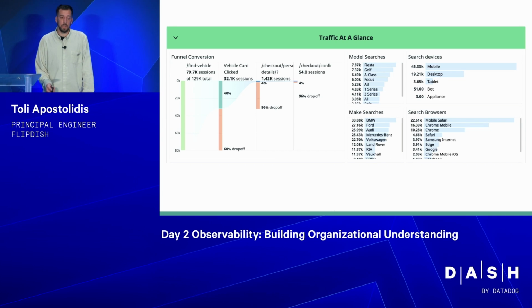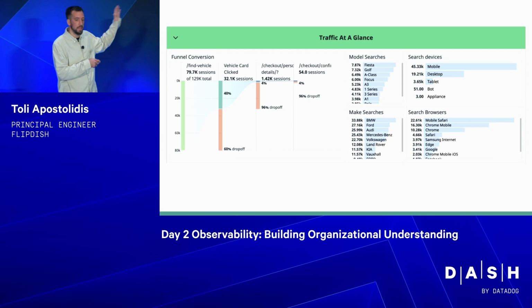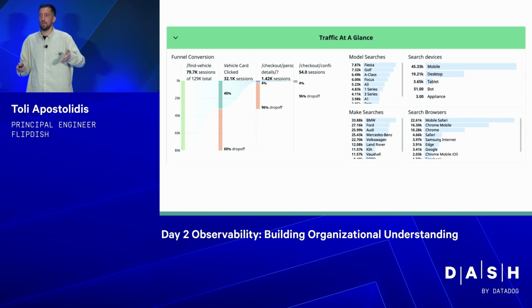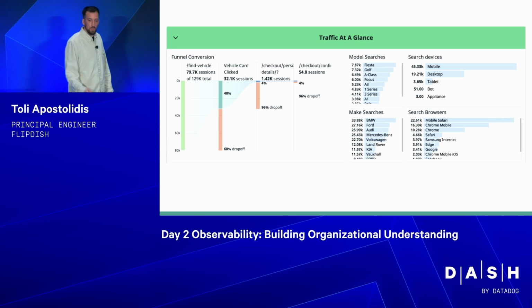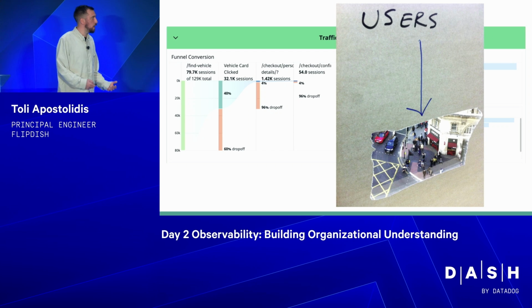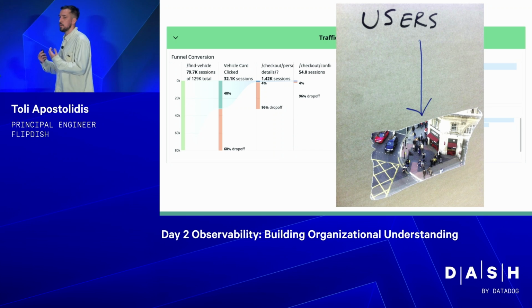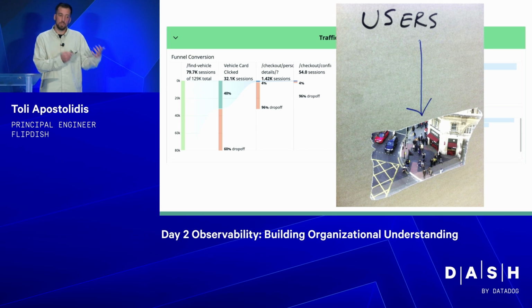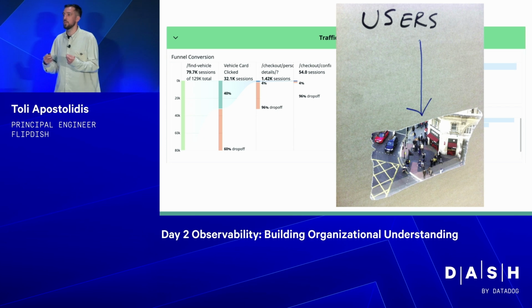The other one that was interesting that I noticed is that they had a funnel conversion in Datadog for finding a vehicle all the way to checkout. And that's a very analytics view of the data. It's not just infrastructure here. And also, they always knew what the top model and make searches are. And this is where the users are. And that's what I'm finding really insightful, is that a lot of the non-devs, the non-techies are actually using tools like Datadog to understand how the users, how the people are using the software.